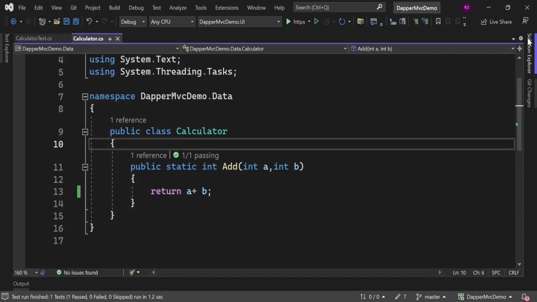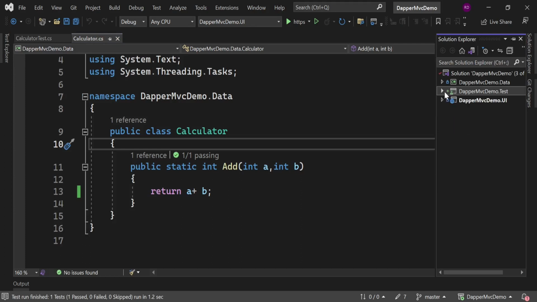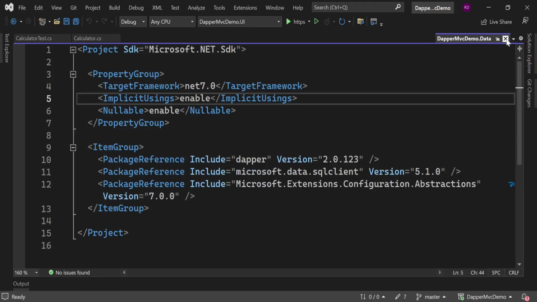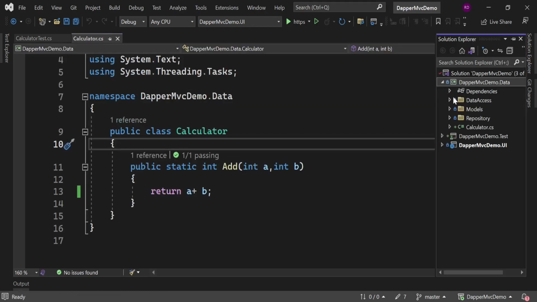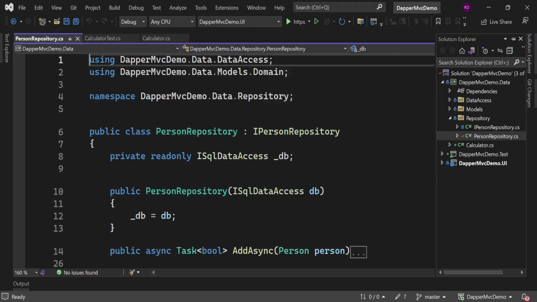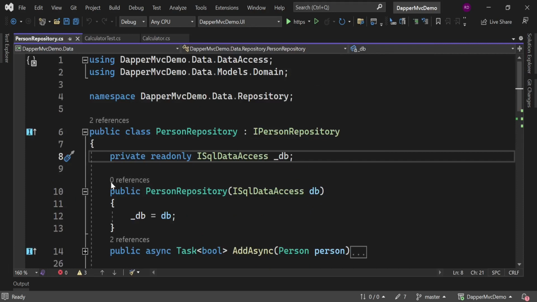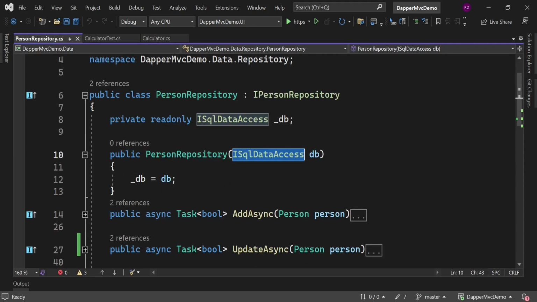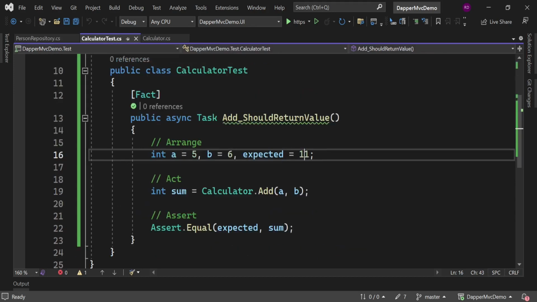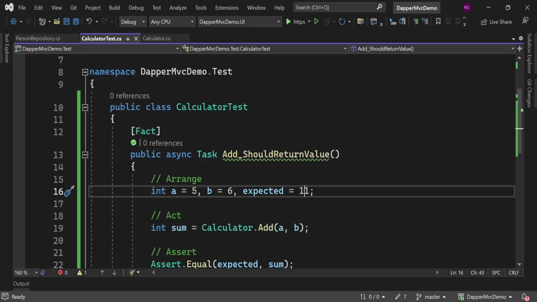We are good so far, but we have a problem here. If we go to our repository section, here is this person repository. This person repository is injecting ISqlDataAccess. So here we have a problem because we cannot directly inject anything from here.